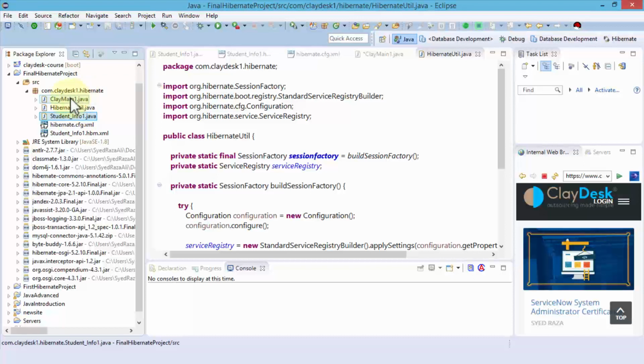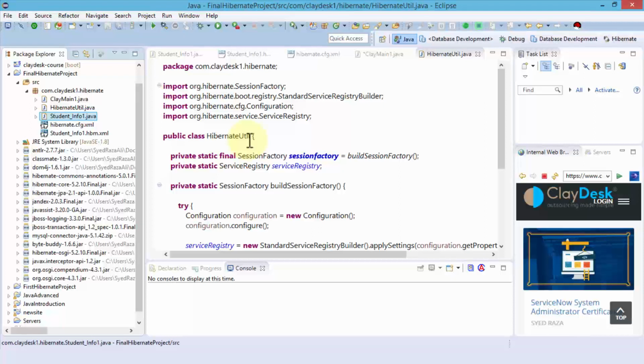Then we created the main class, which is simply going to store or retrieve objects from the database. We also created the Hibernate util class, which is a helper class, right? As I mentioned earlier. In addition, we created 2 XML files. First is the Hibernate configuration file, and the other one is the mapping file. Okay? And of course, we have our package and our project. Great.